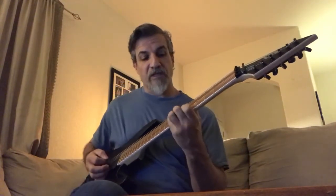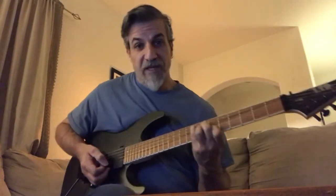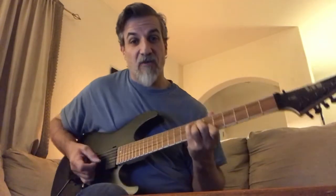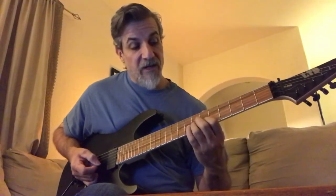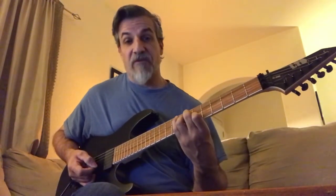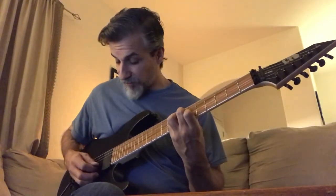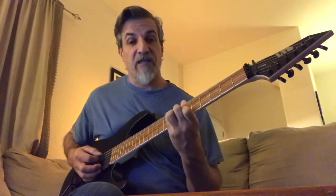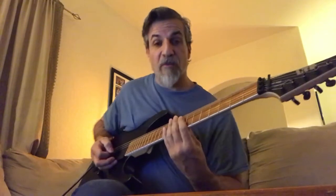Okay, and then after that, it goes to a power chord, same fingerings, starting on the 5th fret, 5th string. Okay, and then after that, it's doing pretty much a D minor chord, but it's starting on the F. What I do on this is I take my 4th finger and put it on the 8th fret, 5th string, and while I let that ring out, I have my 1st finger on the 6th fret, 2nd string. Then I have my 3rd finger on the 7th fret, 3rd string, my 2nd finger on the 7th fret, 4th string, and once again my 4th finger on the 8th fret, 5th string.